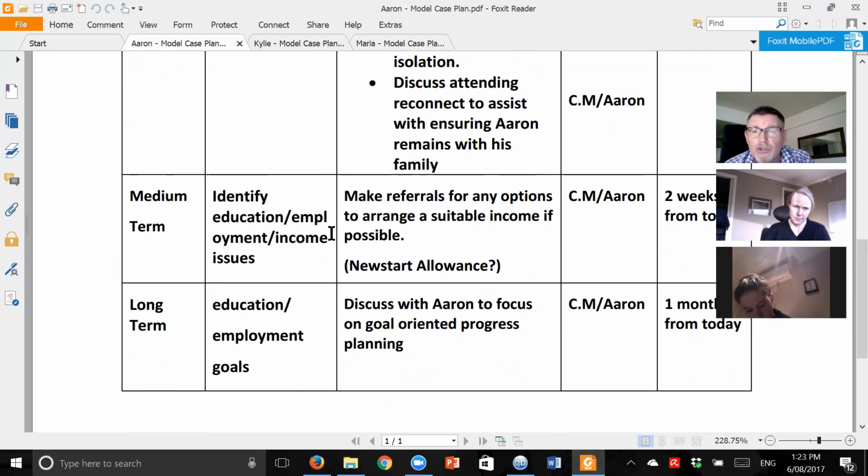Now, we don't have social in here, and that is something that needs to be addressed. We don't have it in here because in the assessment, it never came out enough. You know, we've got personal and relationships down there. We identified that Aaron didn't have any significant personal relationships. In the case plan, you would want to build some strategies in there. But again, the case plan is not a cut and dried, signed and sealed, dated document. It's a developing, living document that changes and adapts as you meet with him.